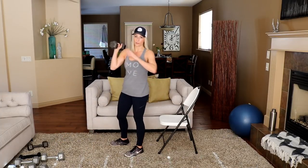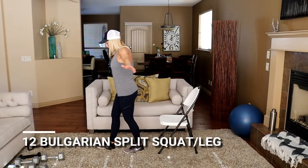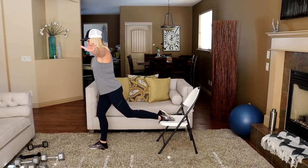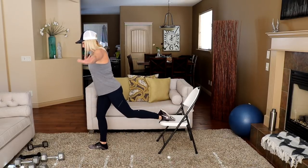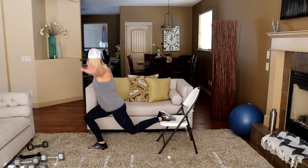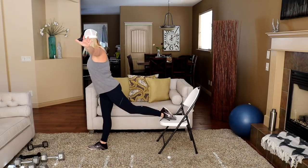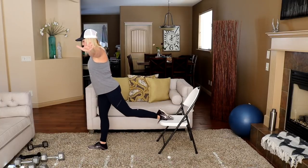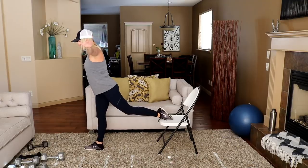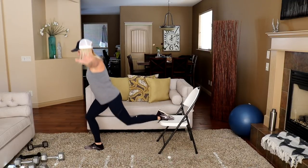Last 12 here. I'm just going to hold my dumbbell up here. Doesn't really matter where you hold it. Okay, ready? 12 each arm, leg, here we go. Low. Halfway. Last two.